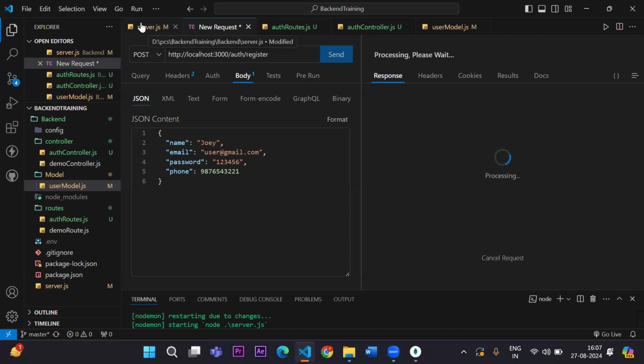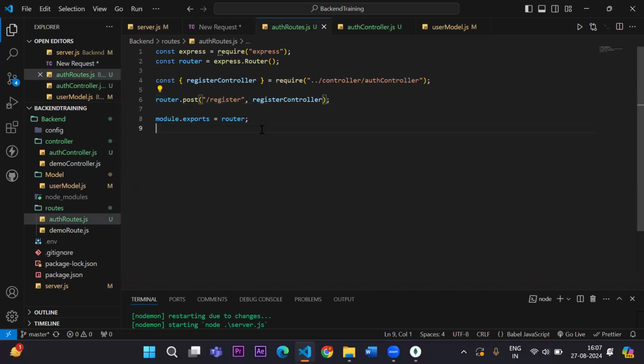Actually, you guys can also try this side by side. After completing the controller part, you have to require the register controller, and after that, make a route for it. I named it register, and then pass the controller function there.